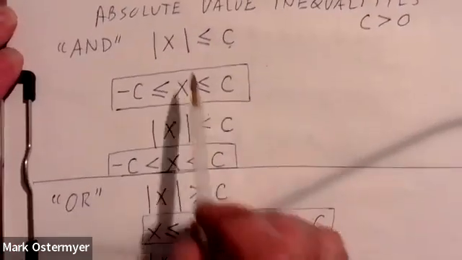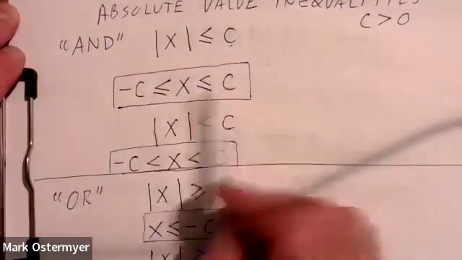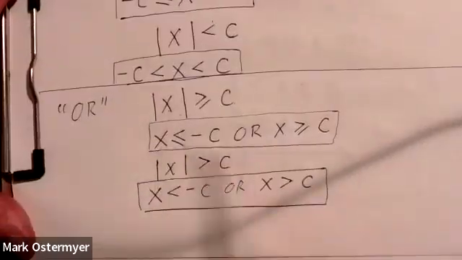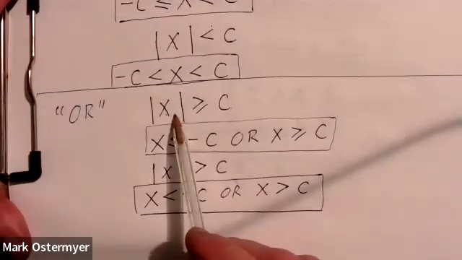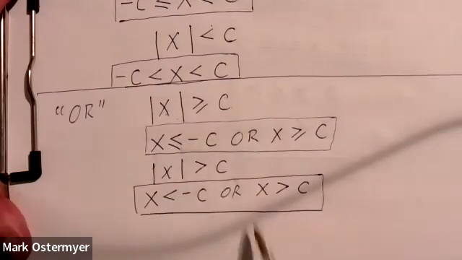All right, so yeah, I would definitely memorize the OR types and the AND types. Remember, AND type is variable on left, less than or equal to some positive real number. OR type is variable on left, greater than or equal to some positive real number. Okay, that's the major distinction between them.